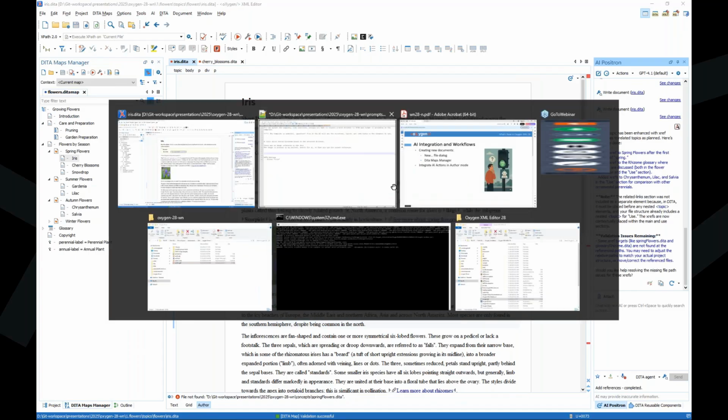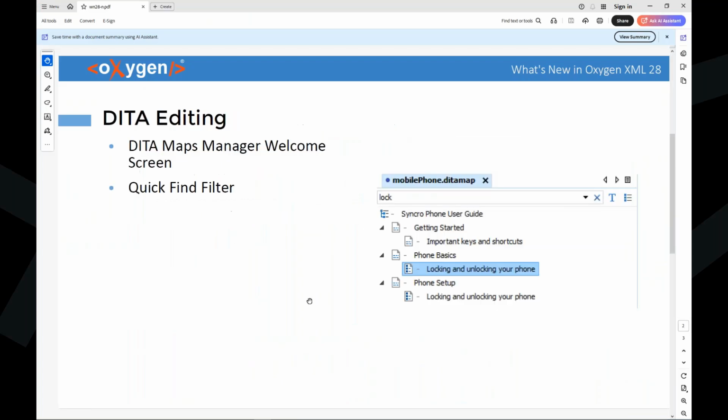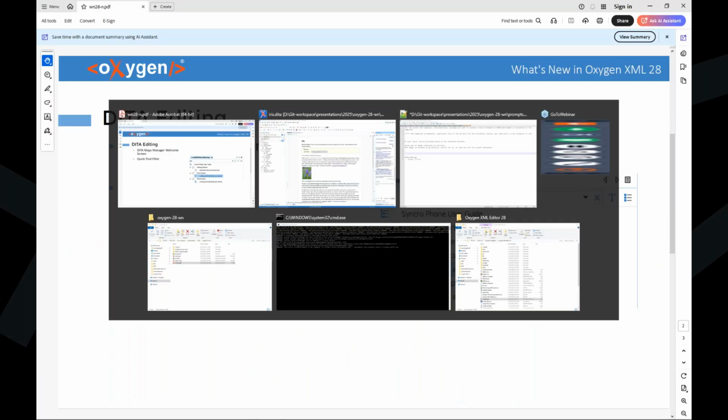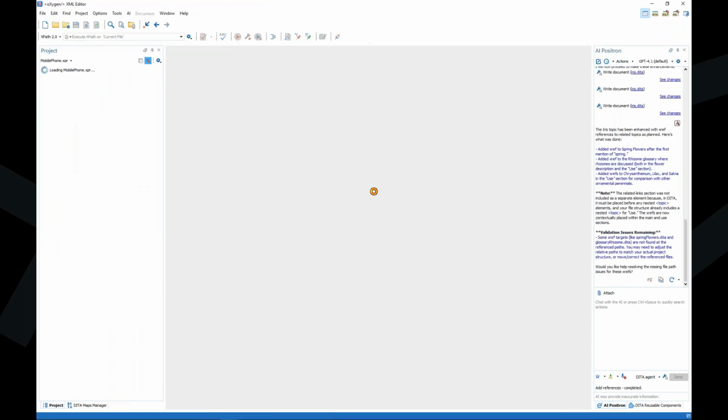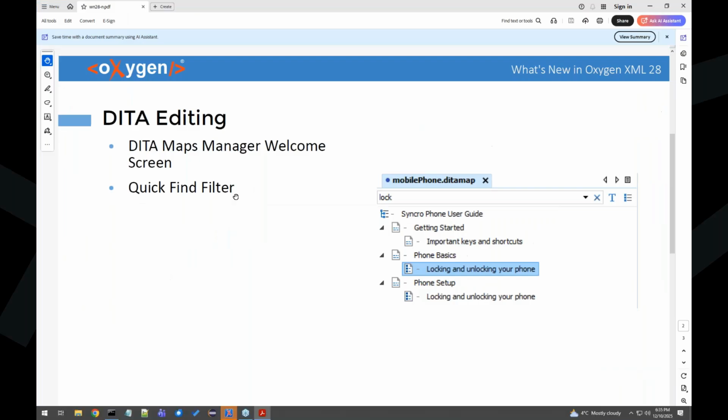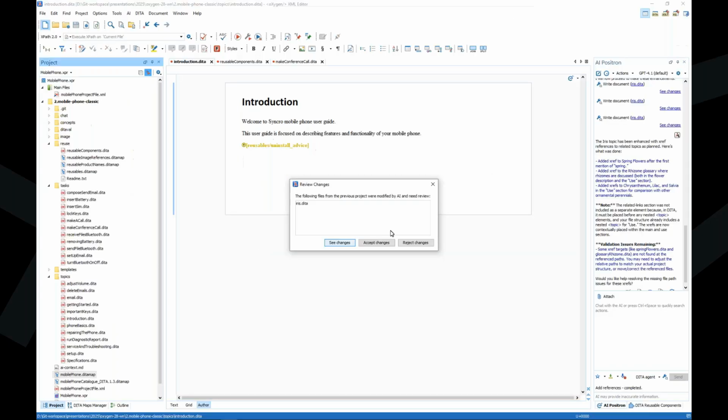Okay, so let's move forward. A few words about data editing, and to illustrate that, I will change the project. Okay, so the first one, the DITA Maps Manager welcome screen.